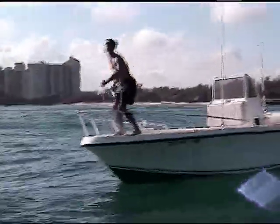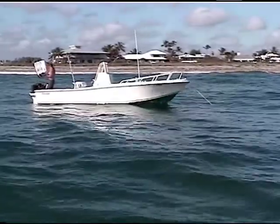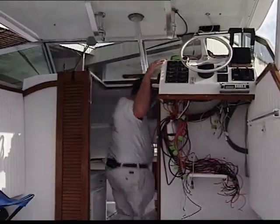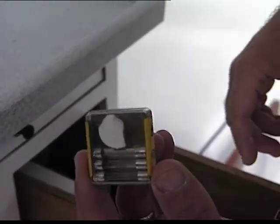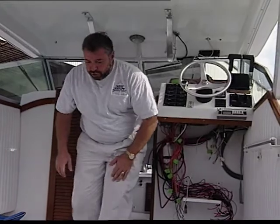Especially when you're out on the water in an emergency situation, the last thing you want to do is start removing accessories off the boat in order to change out a fuse. Plus I'm not too crazy about rummaging around the boat trying to locate a fuse. You get down into the cabin, you're under stress as it is, looking in all your different drawers and underneath your cushions trying to locate your fuses or the right type of fuse to put into your fuse block.